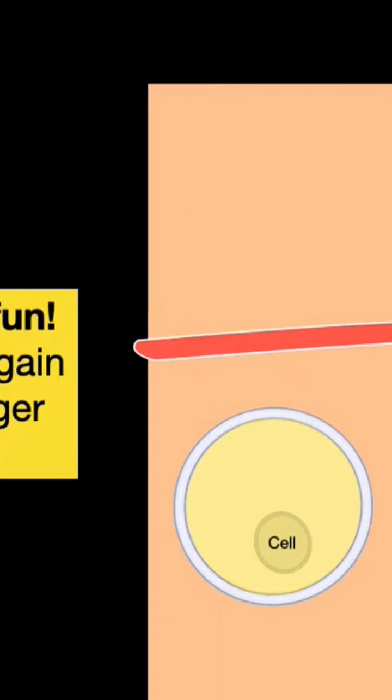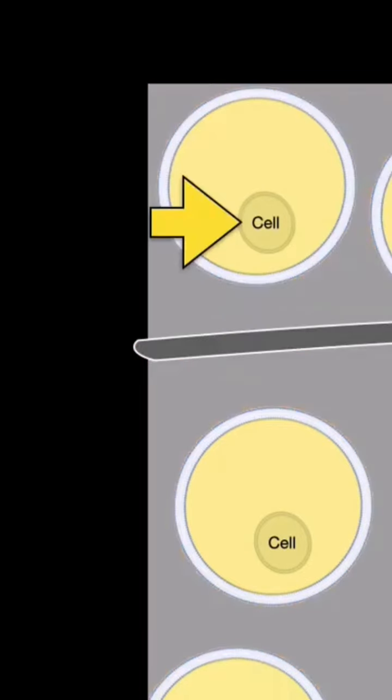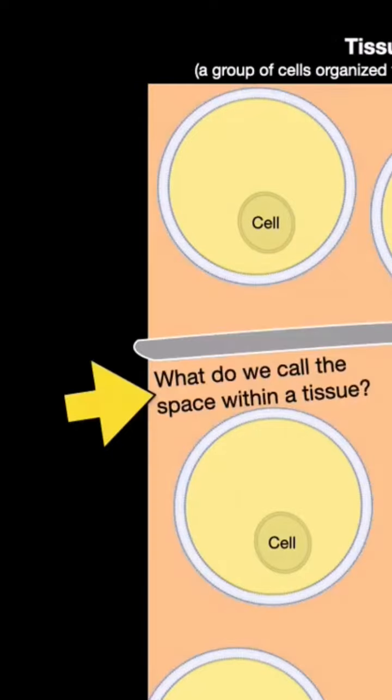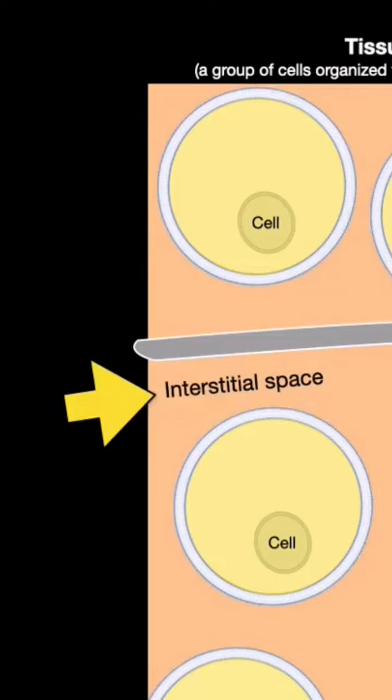Let's do it again, except with a bigger picture and add some cells. So there's a cell, another one, there's another cell. And so a tissue is simply a group of cells organized for a common purpose. So we have a tissue. Now, what do we call the space within the tissue? We call it interstitial. Inter, between, stitial, the interstitial space, which is containing interstitial fluid. And so that water, interstitial fluid, is really just bound to these proteoglycans that make this gel type, right?